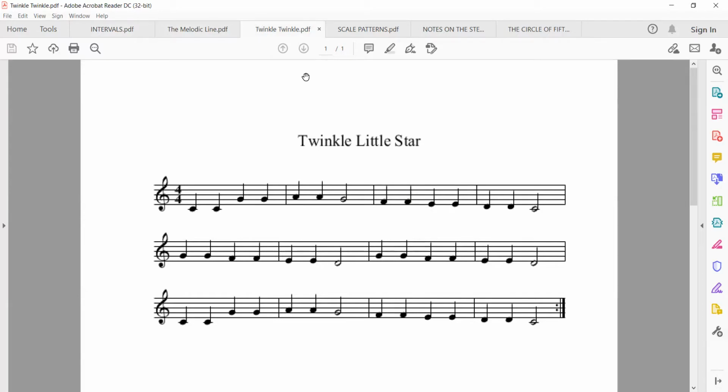Or you can think of that as a sequence of pitches or notes, right? So you have C, C, G, G, E, G, F, F, E, E, D, D, and then back to C. All right, and that is how a lot of people think of a melody line, as a sequence of notes from left to right on the staff. You can also think of it as a sequence of intervals.